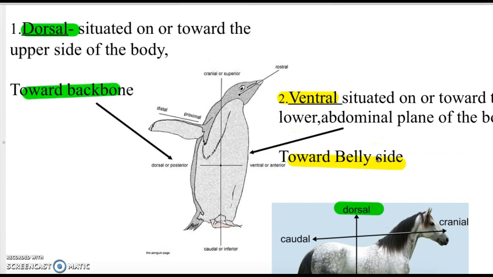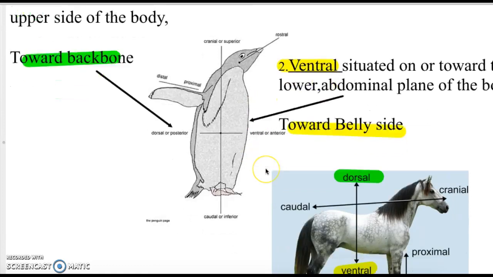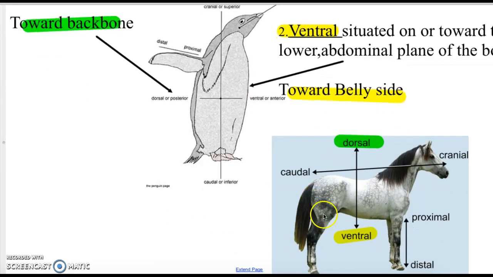And then there's also ventral. Ventral is towards the belly side. If you think of their lower abdomen component, if you're looking at something standing up like a penguin or person, this is where the ventral side is. But if you would look at a mouse or a horse or a pig, like we're dissecting, ventral would be the belly side underneath right here.